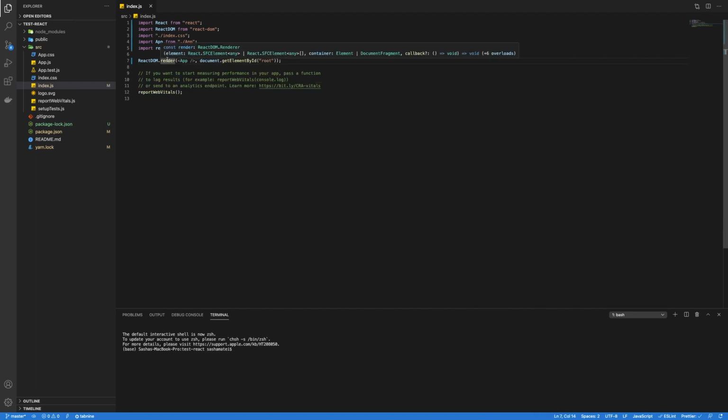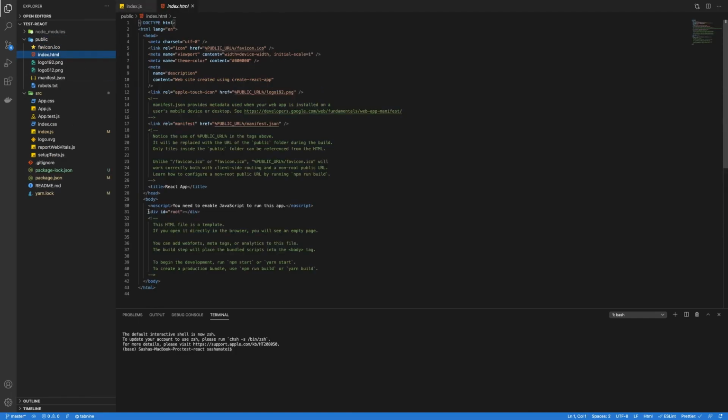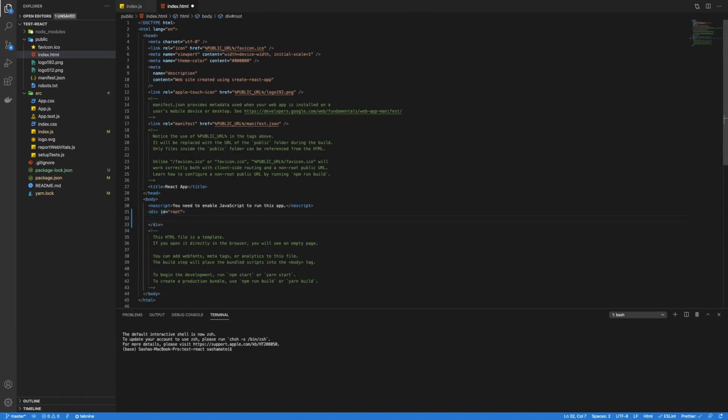So again, what this function does, it basically takes this React component, which is HTML code. We will look into it later. And what it does, it basically pushes it into the document getElementById root, which stays in public index.html, this div. All right, so it basically pushes the HTML code.